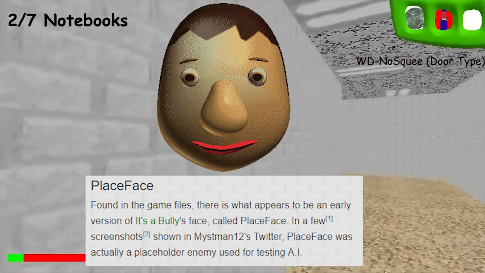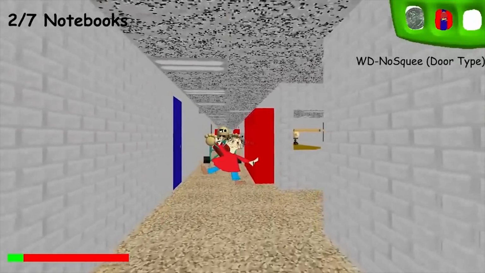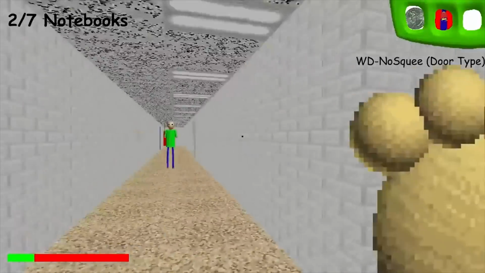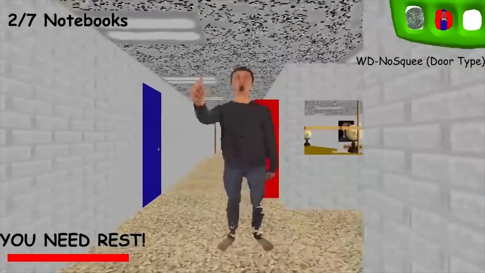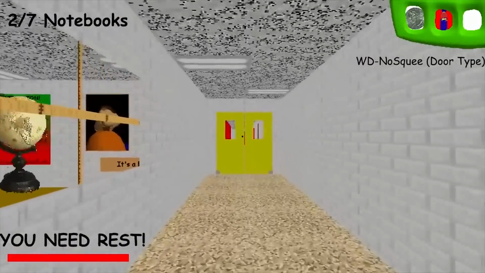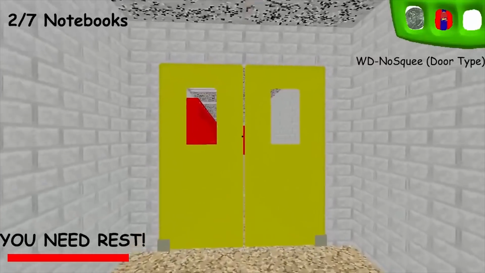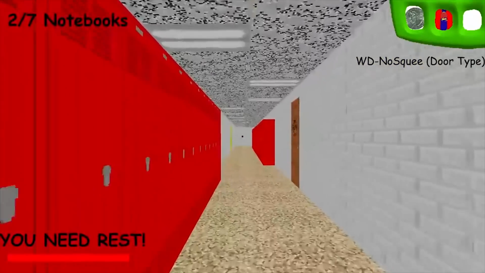So this is a pretty mysterious character, because when I first saw him, I just thought he was the bully. I never really paid that close attention to the bully's face when I first started playing the game, so that's always just what I assumed this was. But it turns out he's maybe an earlier version of the bully, or just some kind of weird face that he put on the AI for testing and stuff like that, which is really creepy. I'm wondering why he took this out, but it's still really, really cool.